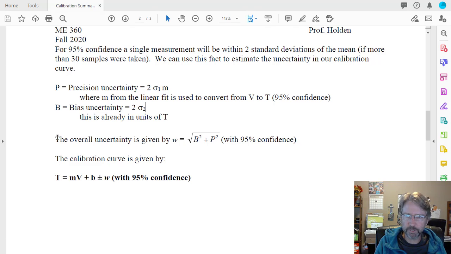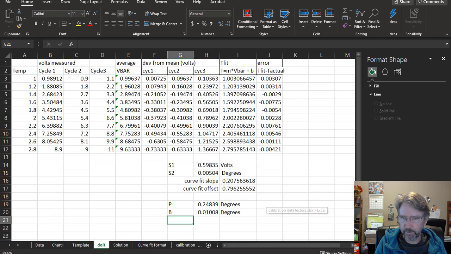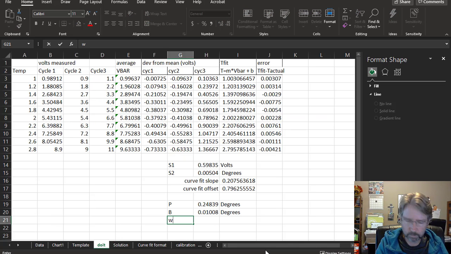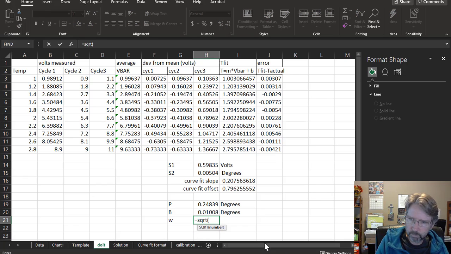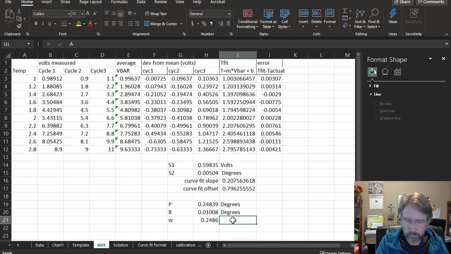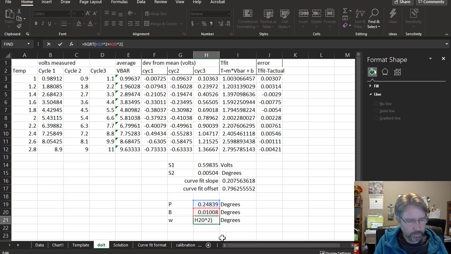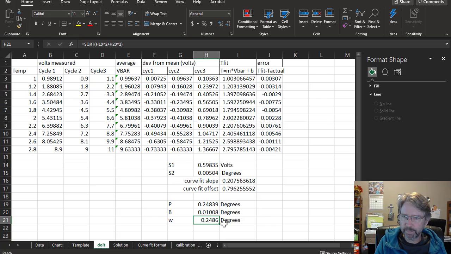So the overall uncertainty is W, and it's the square root of B squared plus P squared. And then our calibration curve comes from this equation here. So let's calculate W. So here's our W, calculated with these 2 things, and 0.2486 degrees is our answer.